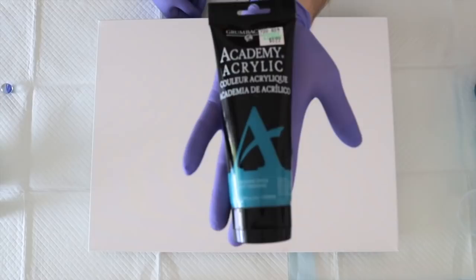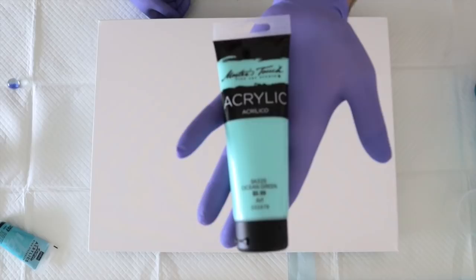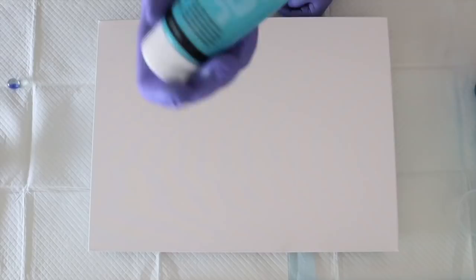Super cool. Now, we haven't used this maker's paints before, so I'm really excited about this one. This is the Grumbacher Academy Acrylics, and this is their turquoise green. I see that one on Canella's channel a lot. Then we also have the Master's Touch, and this is ocean green, which I really love. It's a really pretty color. And I should have said that to the Grumbacher, I also mixed some of the Pepeo Studios iridescent blue green. So I mixed this iridescent blue green in with that Grumbacher color. And then we've also got 24 karat gold, just in case we need it.